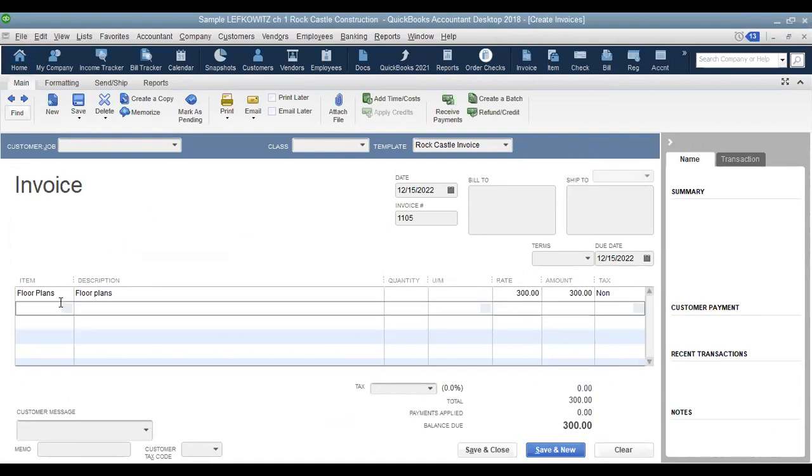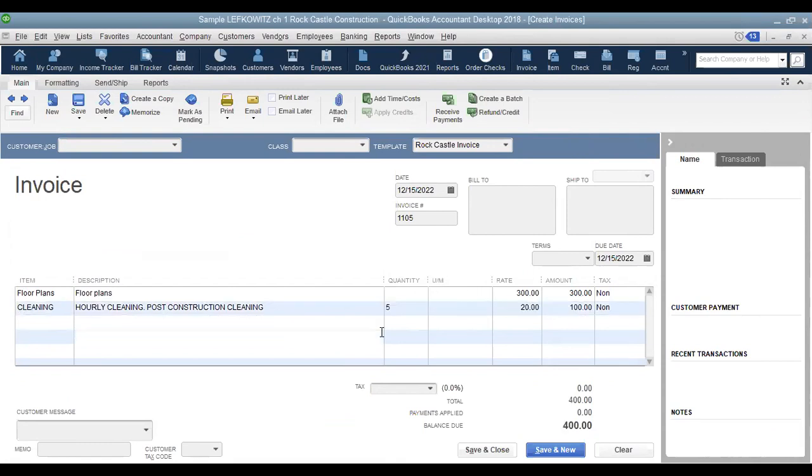If I want to choose cleaning, it's the same way. But if I worked 5 hours on cleaning, I'll have to type the quantity as well. So by default, quantity is always 1. But if you need 5 hours of cleaning, say it became $100. Okay, so you have to be careful when you have to type quantity. Make sure you're on the right lines. Okay, we're not doing this invoice at all yet, so we're going to close it.